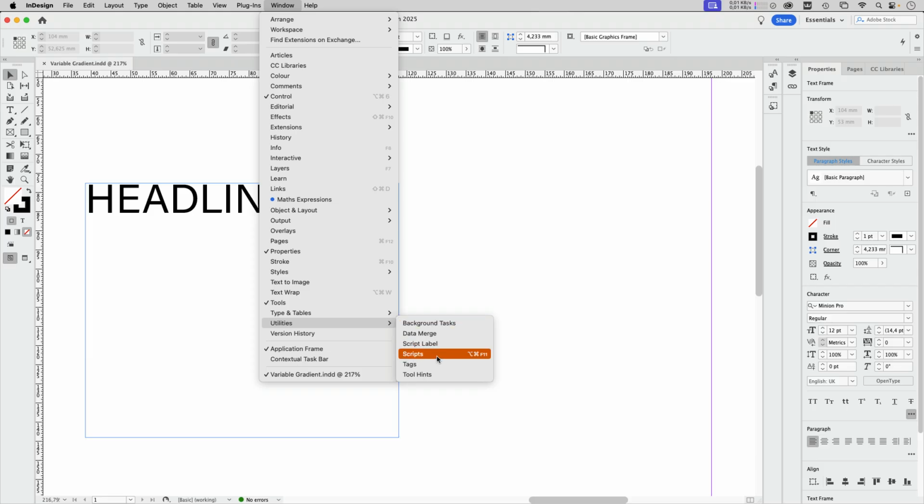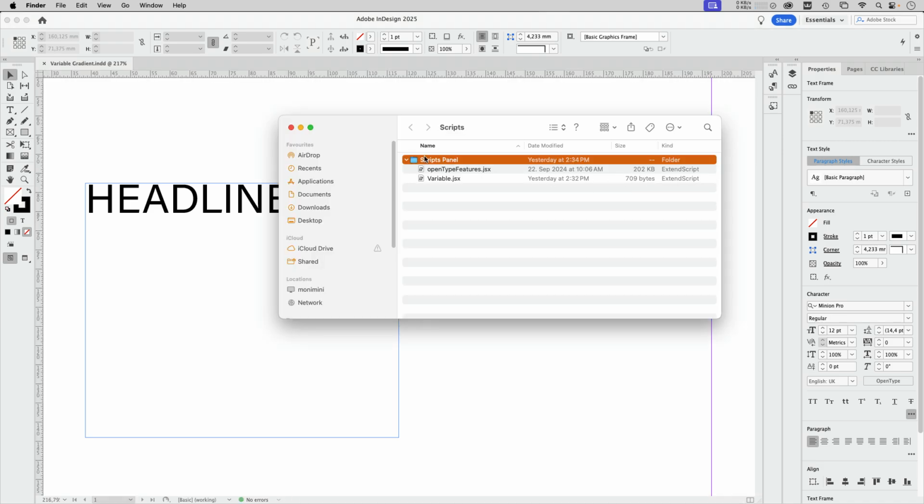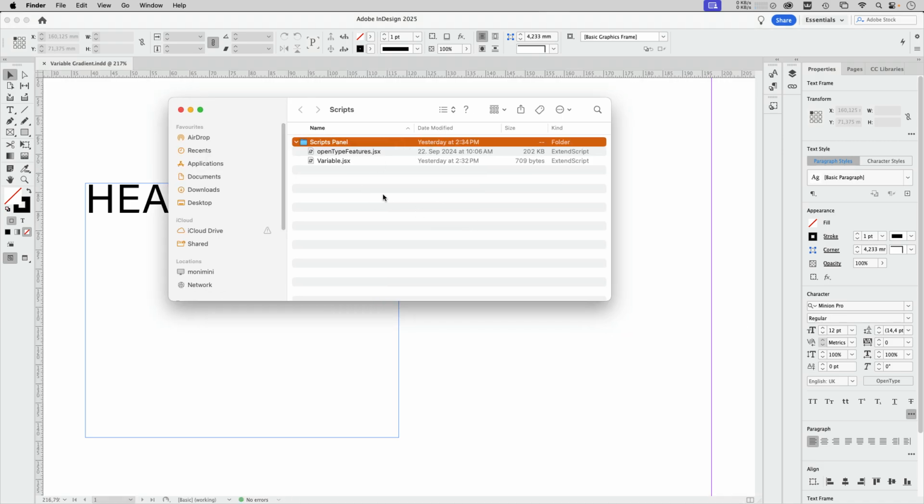Let's go to the utilities and the scripts, and there we can just open it. If you've never added a script to InDesign, what you need to do is in the scripts panel, hold down the command key on the Mac, Control on Windows, and then double click on that user, which opens the folder where you have to put your scripts, as you can see in here.